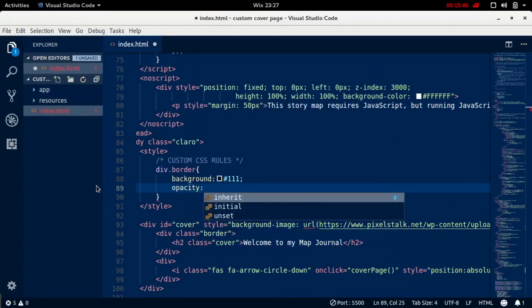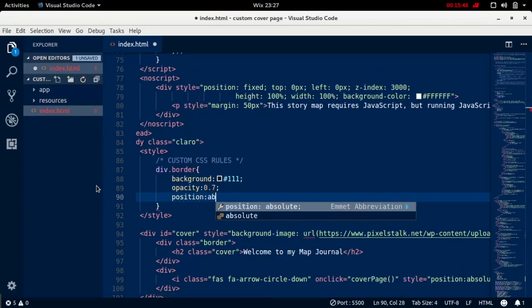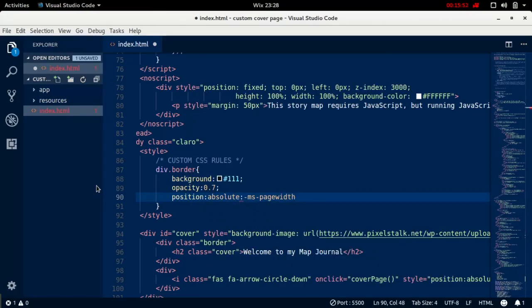Let's give it an opacity of 0.7, position absolute, width 500 pixels.